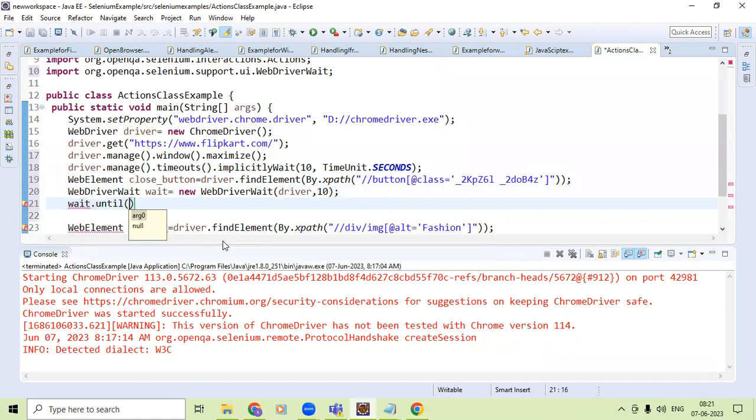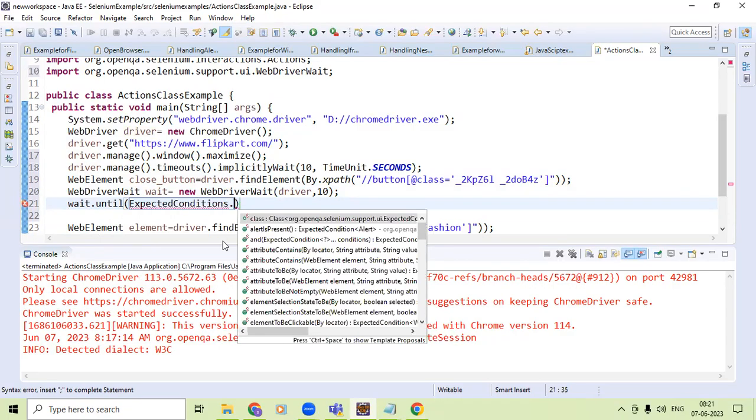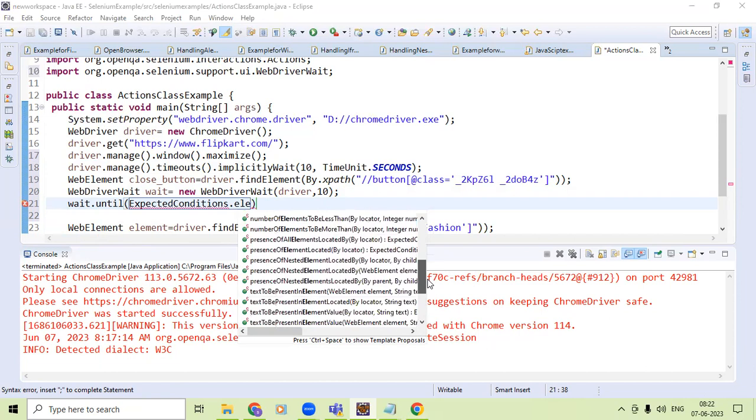After this, I'm doing wait until expected condition. Expected conditions dot visibility of element, we can say, or otherwise visibility of all elements. We have different conditions, right?